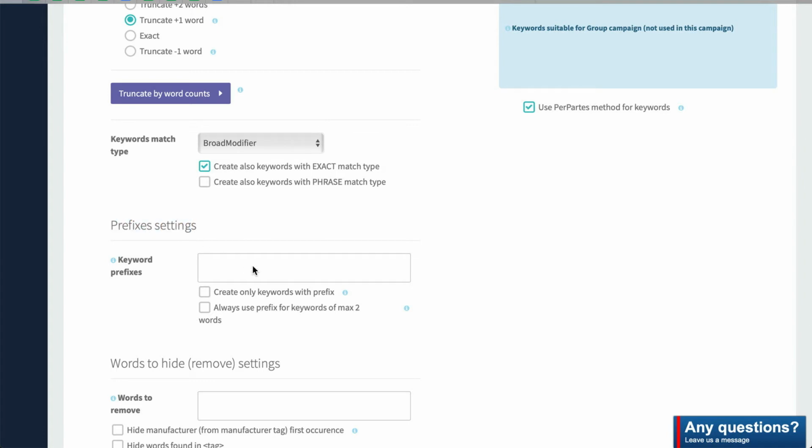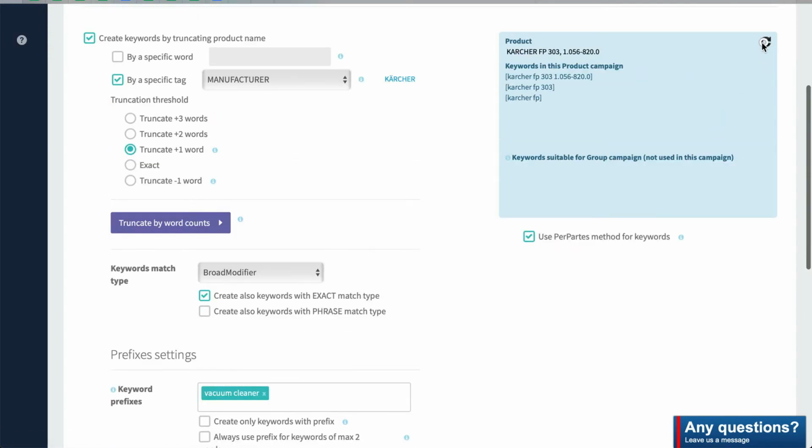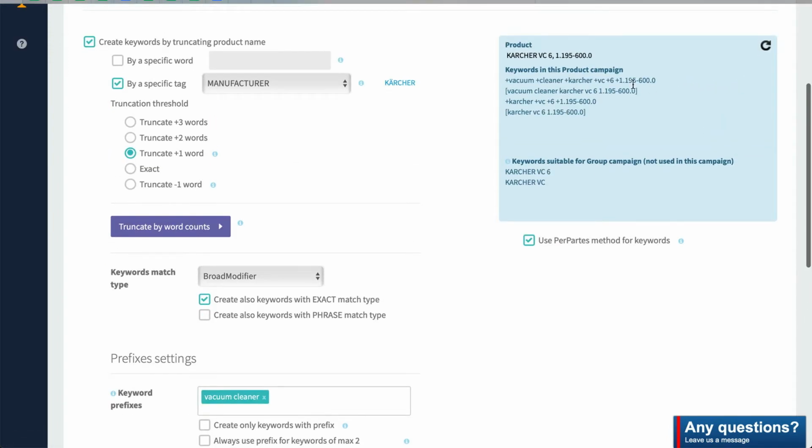Below these keyword match type settings, we can see also the prefix settings. Once you would like to create keywords with some prefixes, or only with prefixes, feel free to put them here, like for example, vacuum cleaner. We can see here after clicking on the refresh button how the keywords will look.